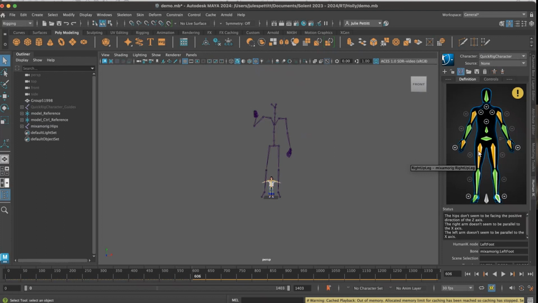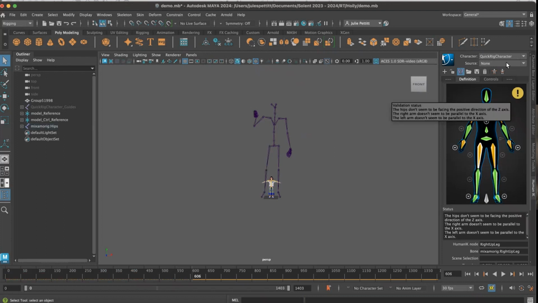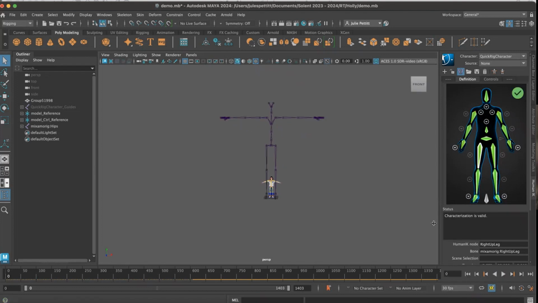What's this? Warning. Yeah, it's probably because it's got hands. I'm not sure why.